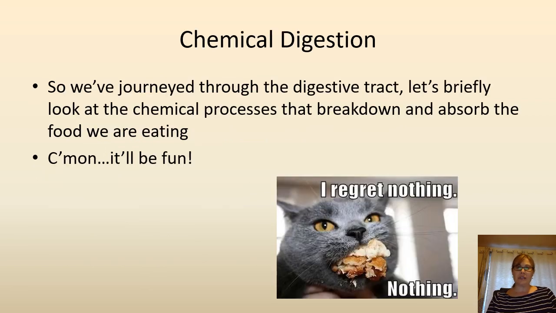The last section here is about what's happening with these chemicals. I kind of went over them a little bit quickly before because I knew I would be doing them at the end here. So we're going to talk a little bit more about those chemical processes that are involved as we're breaking down the nutrients. We talked a lot about the physical digestion, about how we get it to where it needs to be, and the pathway, but now we need to talk about what the processes are that break them down.